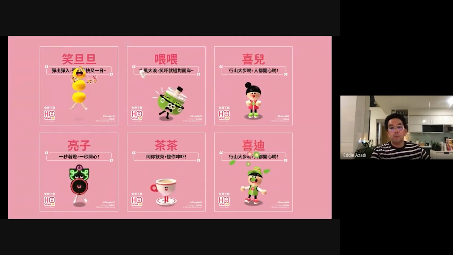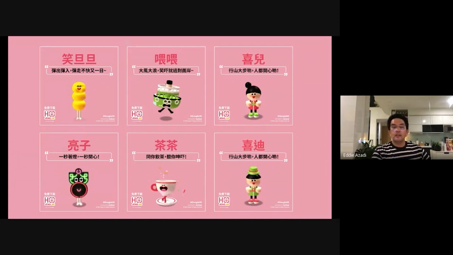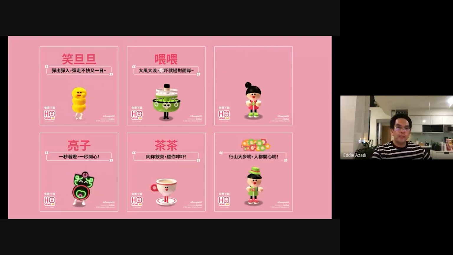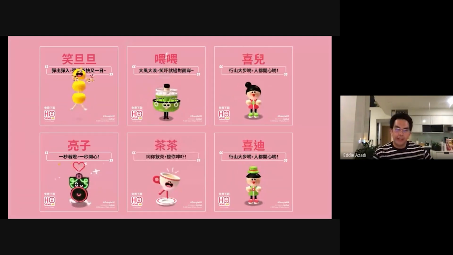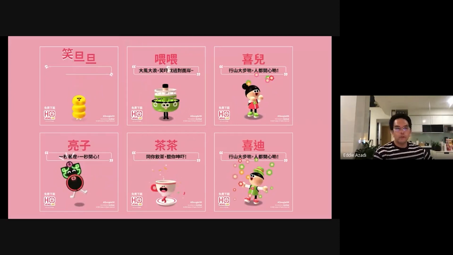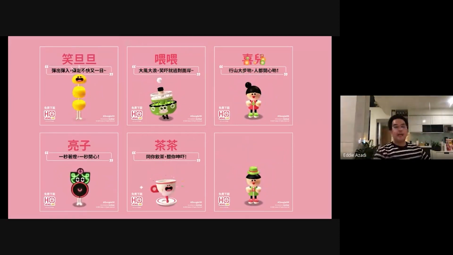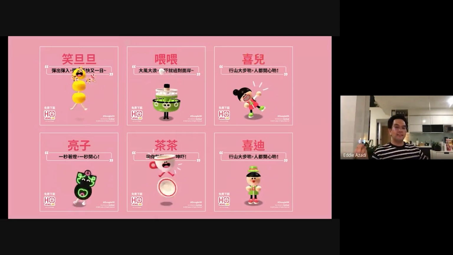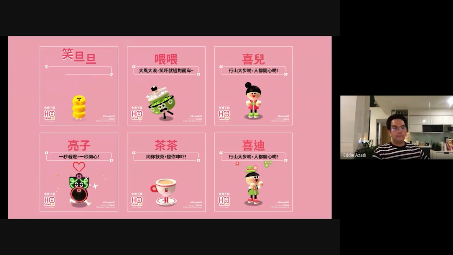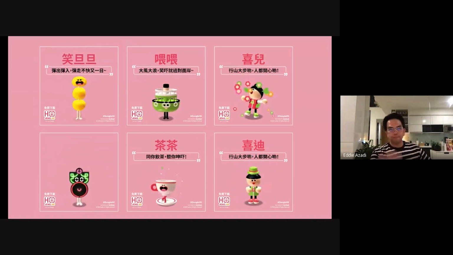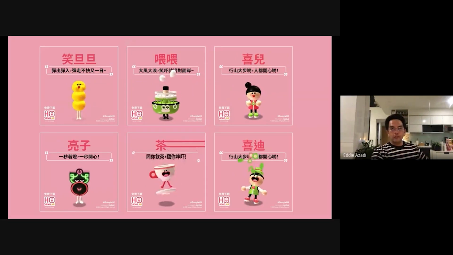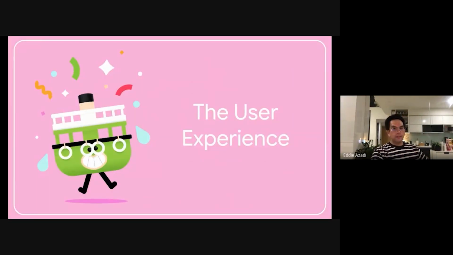Beyond that, it was really important for us to look at these characters through a very local lens, and we wanted to ensure that we came up with an interesting backstory and give them a bit more color and context. So we worked with an amazing local agency in Hong Kong that helped to tell the stories of all these characters, gave them unique names, and really made them even more charming and memorable. So now I'm going to pass it over to Elaine, who's going to talk about the user experience in a bit more detail.